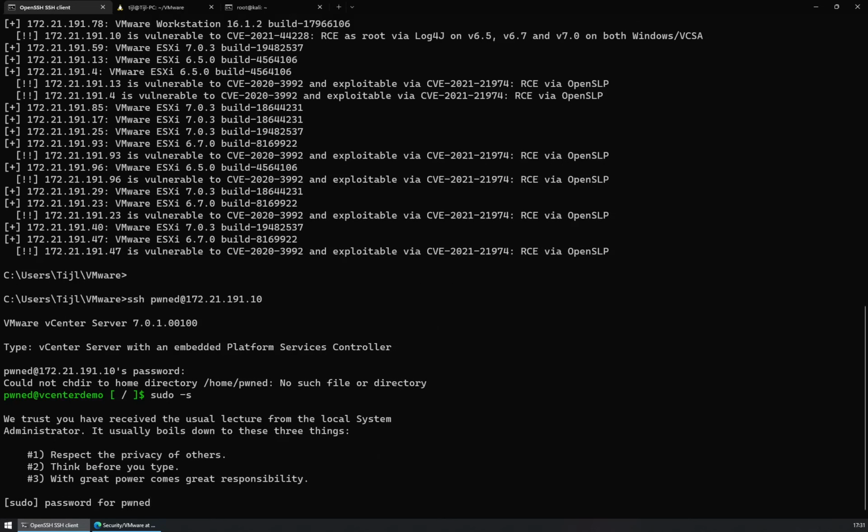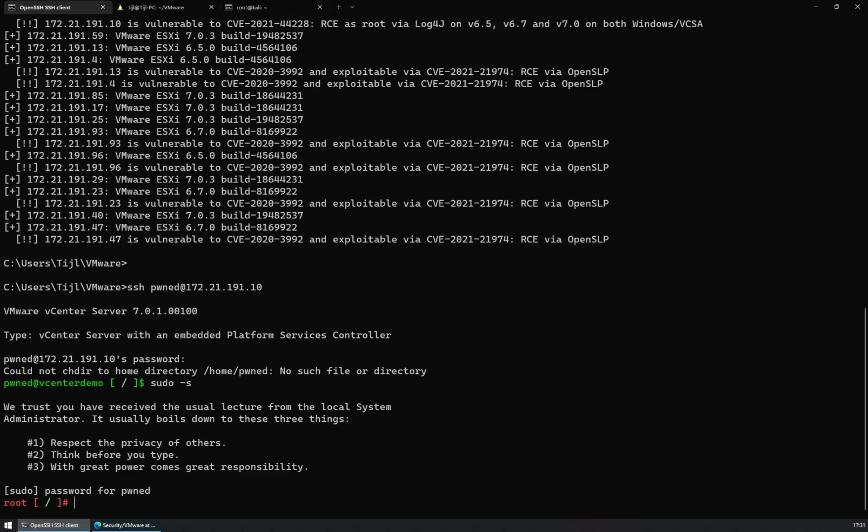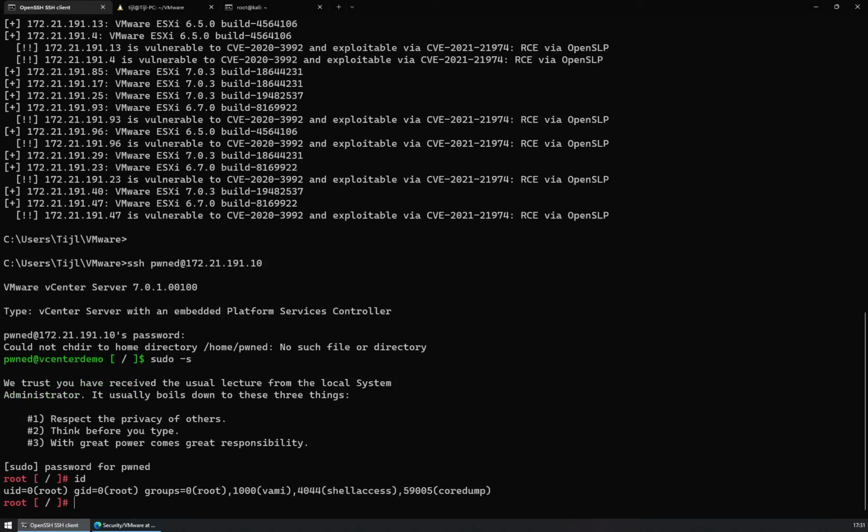It does not have a root directory, but that's not a problem, of course. Or not a home directory, I should say. And now we are root. Okay, so we have now successfully backdoored. There are some interesting, because now vCenter is fully pwned, right? We have full root access to this vCenter, but we are not able to log into the web interface and mess around with the virtual machines. For that, we need some post-exploitation action, and that will be done in the next video within this channel and playlist. Keep learning.